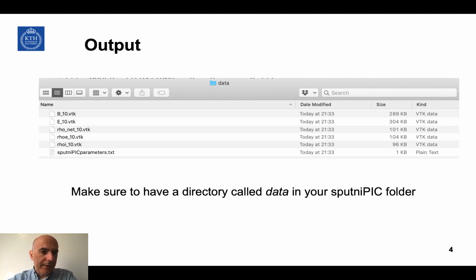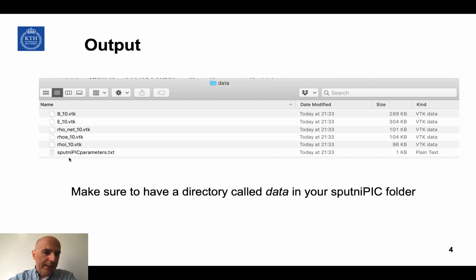And also we have the total, we sum up these two densities to have the net density. We save these quantities every 10 cycles, so you will have 0, 10, 20, 40, 60, 80, and so on until 3000. And so you will have a bunch of files.